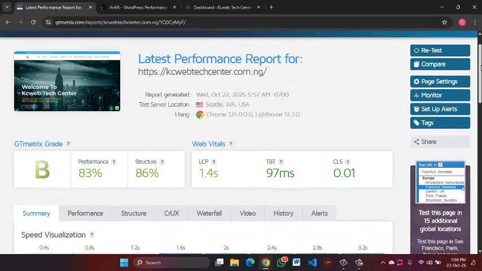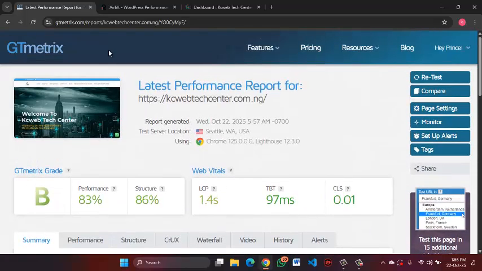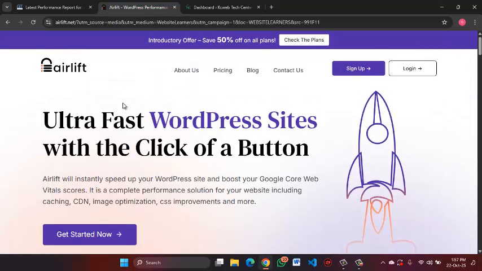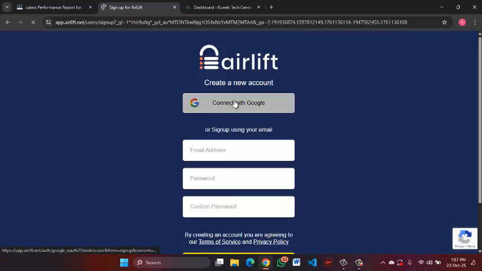Now the next thing for us to do is enter another website, which is Airlift, airlift.net. I will also give you the link to this. Just go to get started now and connect with your Google account.